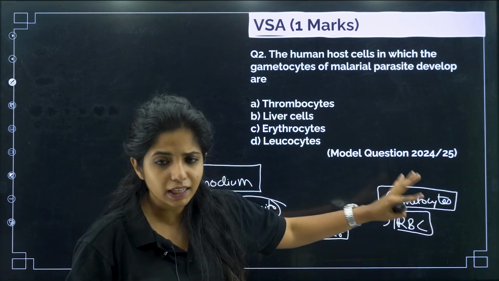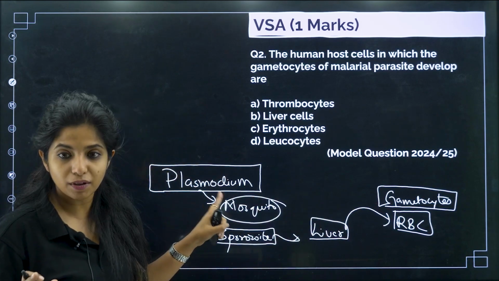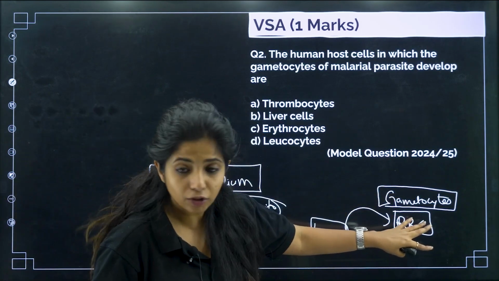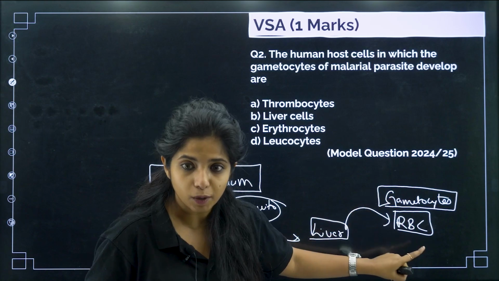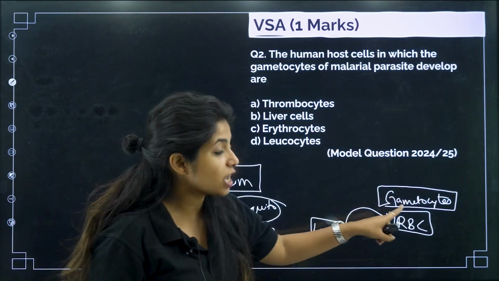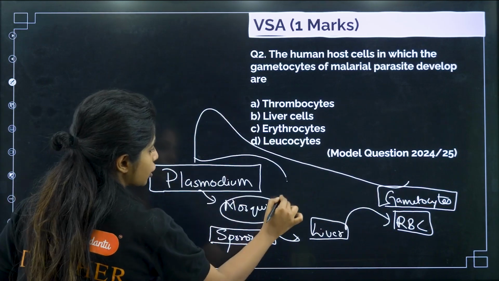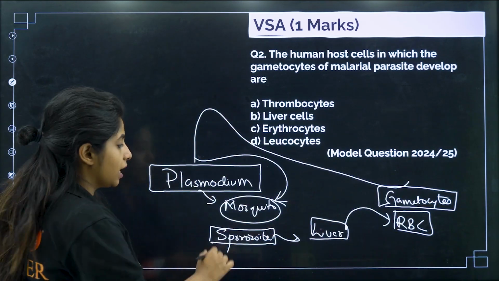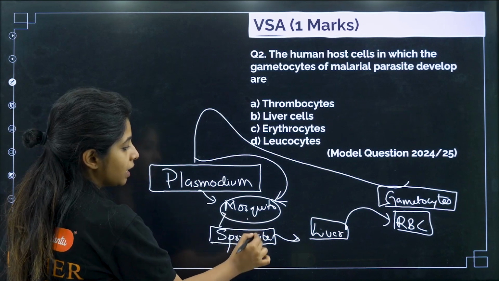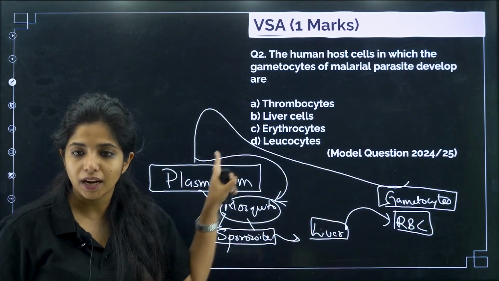But over here, in the case of the human body, they are not going to make the gametes. I told you the kits are being formed over here. So basically, the gametocyte stage is reached over here in the RBC. Now, when one mosquito drinks our blood, it is taking in the RBC, which has what? The gametocytes. Now, the gametocytes later enter the mosquito's body. In the mosquito's body, again, they will undergo sexual reproduction and then form sporozoites. Again, this guy comes and bites us, and the same cycle repeats again and again.